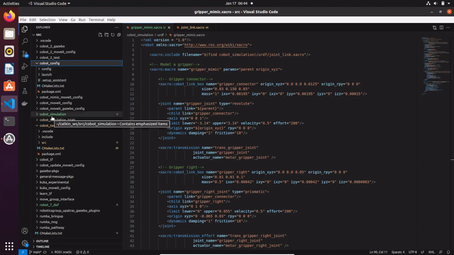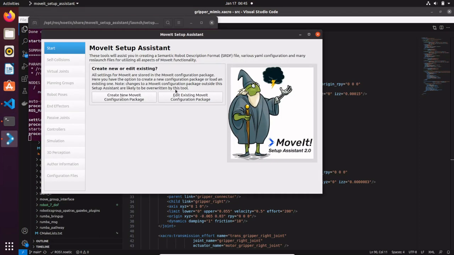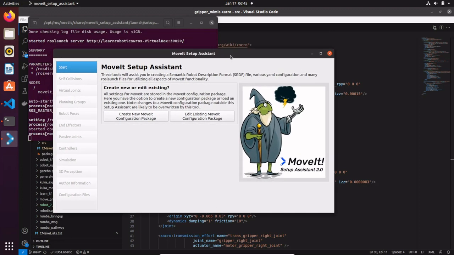So in order to see how this package has been constructed, let's edit it with the help of the MoveIt setup assistant. Since I don't want to create a new one, I'm going to edit the existing one and then I'm not going to save.